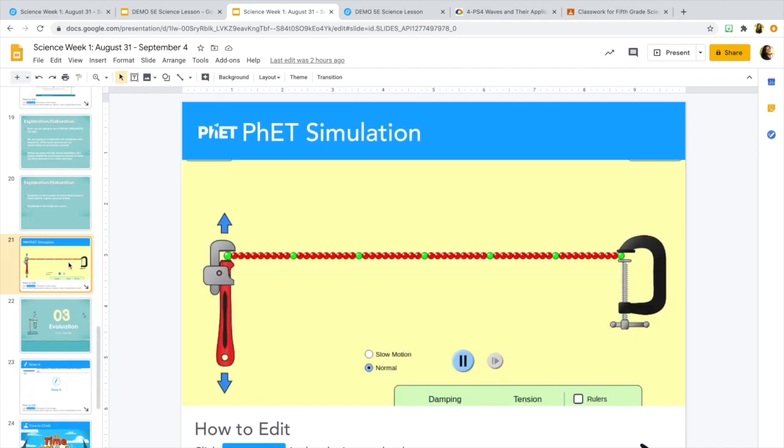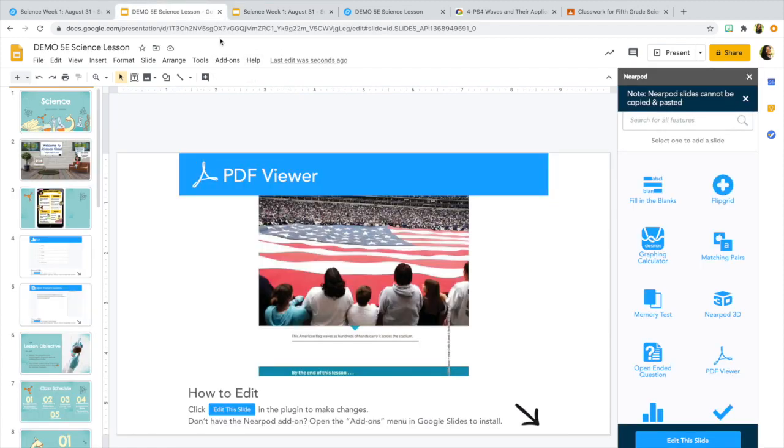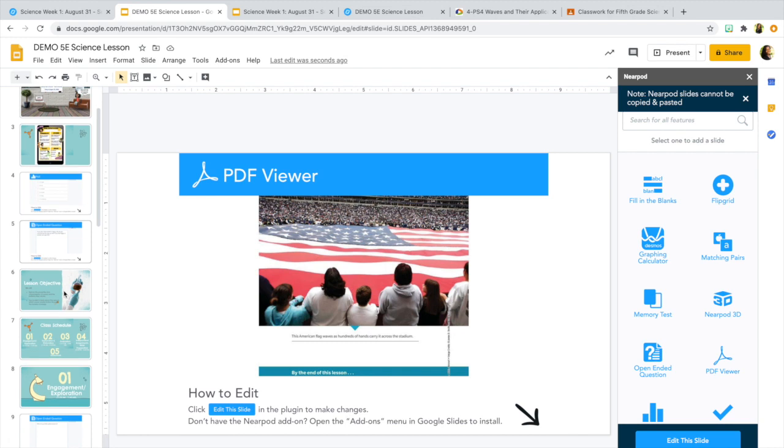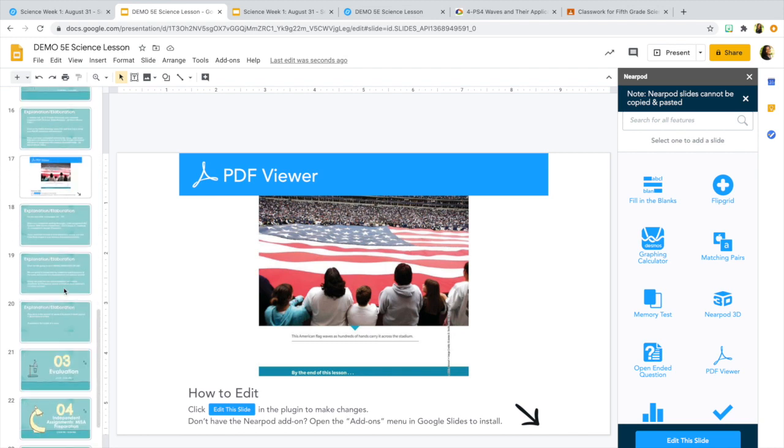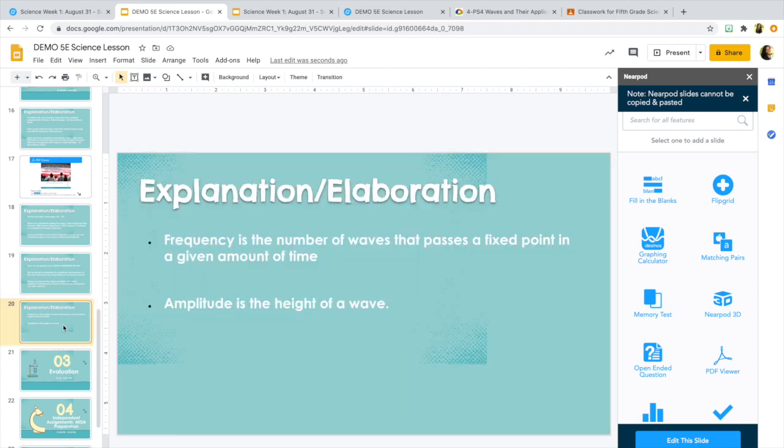So the next activity that we're going to add is our PhET simulation, or our virtual simulation. And that gets added right before the evaluation. So either I can click on the slide before my evaluation, which is slide 20, or I can click right in between slide 20 and slide 21.